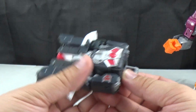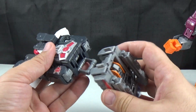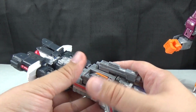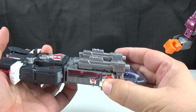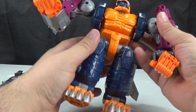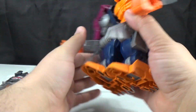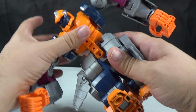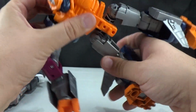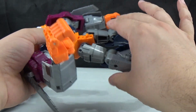And assuming you have not done the mod, even if you have, this will just go like that. So we have his little, take these off. We have his little spaceship like this. We're going to take his body and get it prepped. What you're going to do is you're going to turn his waist 180 degrees. You're going to lengthen out his legs like so. They just slide up and click in. And you can just fold that over.